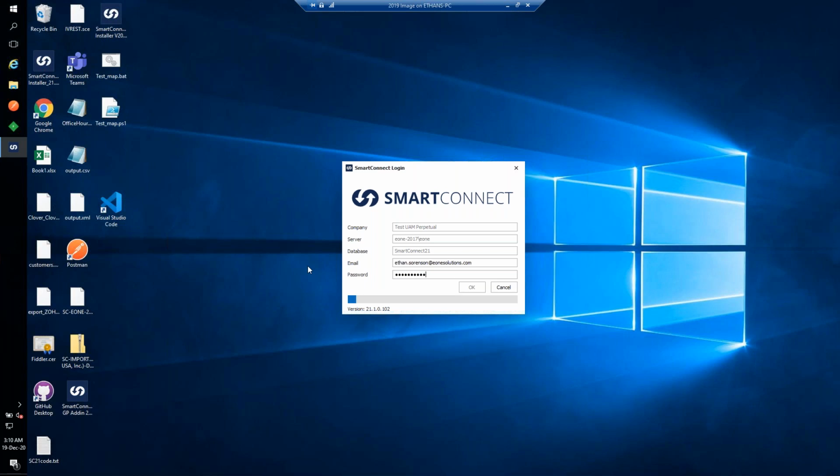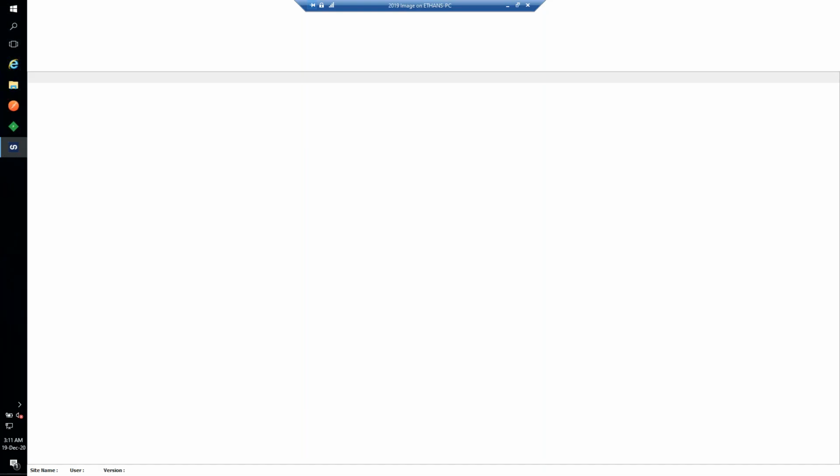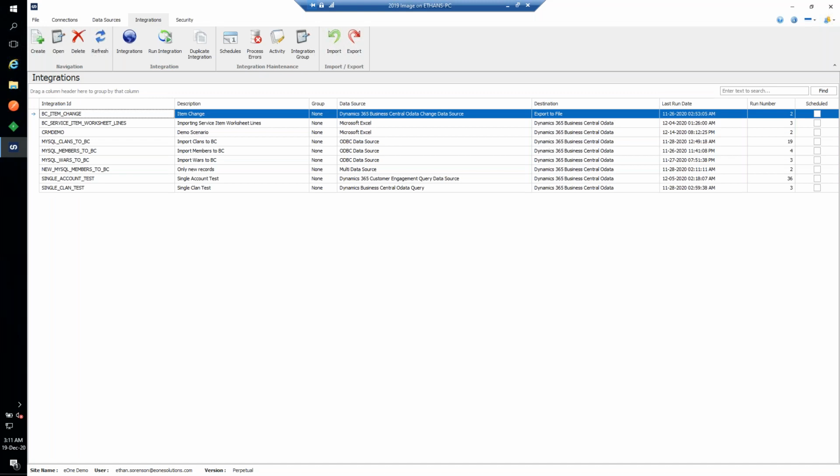One thing to note while this is loading is I did mention briefly that SmartConnect is now 64-bit, which means when you upgrade an existing user, when that becomes available, if they have any connections like ODBC connections, Excel sources, things like that, they're going to need to update all of their drivers to 64-bit at that time. But that will most likely be in the migration from 2018 to 21 documentation, but just something to keep in mind is you will be installing new drivers when that time comes.